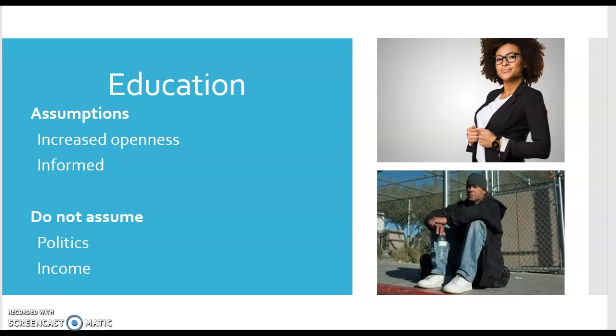The things we are not safe to assume: do not assume that you understand someone's politics because you are aware of their education. In the past, it was thought that a more highly educated person typically tied themselves to a more conservative political life, and vice versa. Now, in our current work state, there is no safe assumption. It is very blurred. There are educated and uneducated people on both sides of politics. And then lastly, do not assume income. Education is not directly tied to higher salary. While there's definitely data to state it is, we cannot assume because somebody is educated, they're in the upper class.